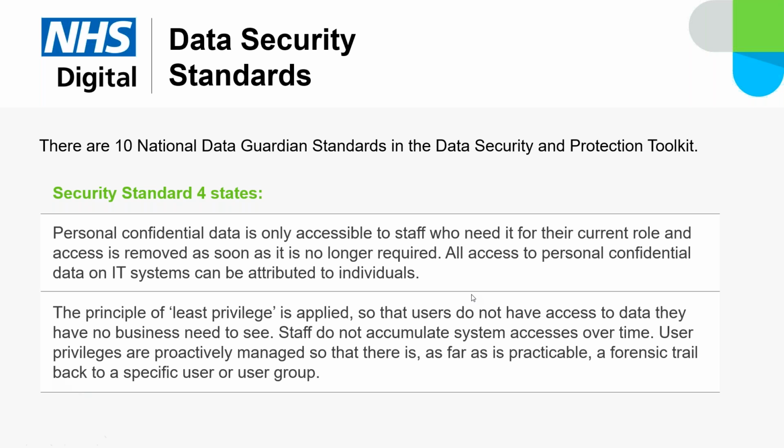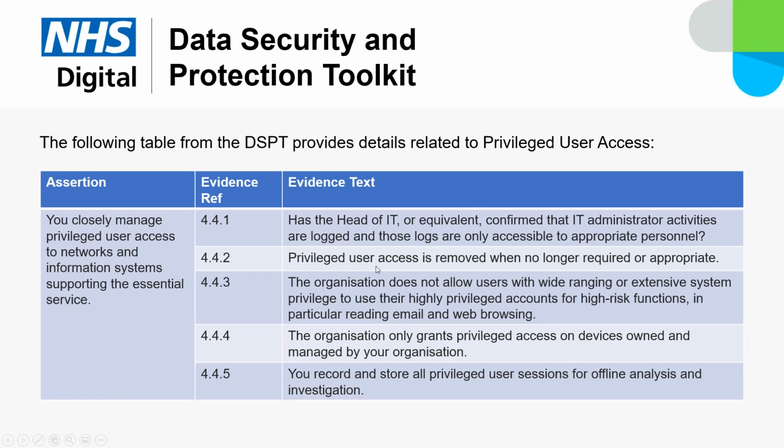Turning more focus onto the DSPT, that has some very clear statements in section 4, 4.4.1, 2, 3, 4, and 5 around how you manage those privileged user access requirements, and states very clearly what the expectations are there of organisations and what we need to do. So we'll touch on those in more detail.